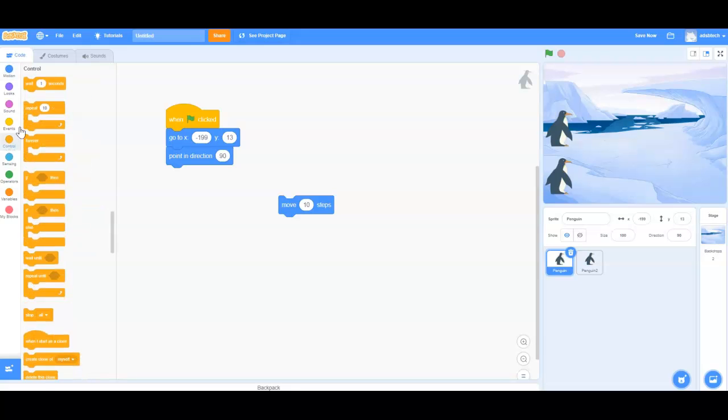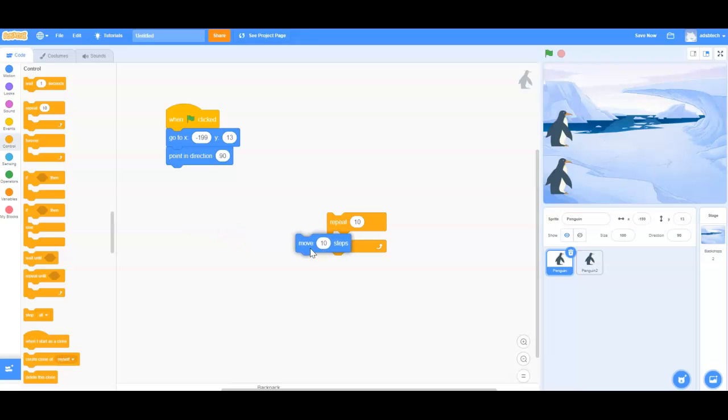I'm also going to go to my control block and grab a repeat loop. Now, part of grade 3 curriculum when it comes to coding in mathematics is being able to use repetition, so using repeating events. We are going to repeat a number of steps. Now, 10 steps might seem like a significant number of steps, but in the Scratch environment, 10 steps is a very small movement. And just to show you right now, if I put the 10 steps here and click the green flag, keep a very close eye on this penguin right here, the amount of distance that it will move. That slight movement right there is 10 steps.